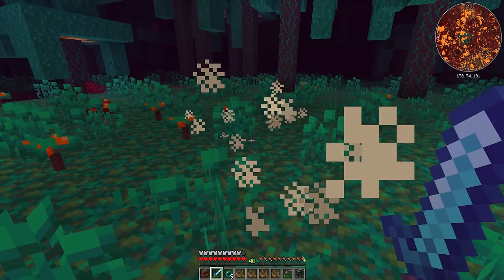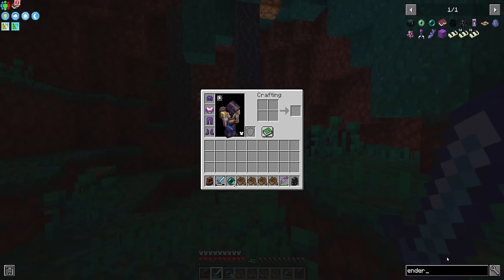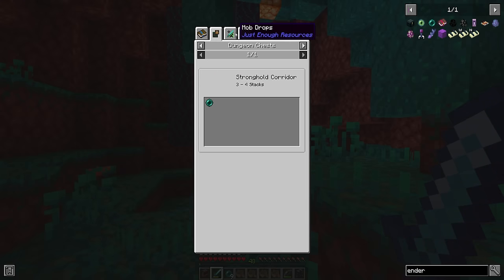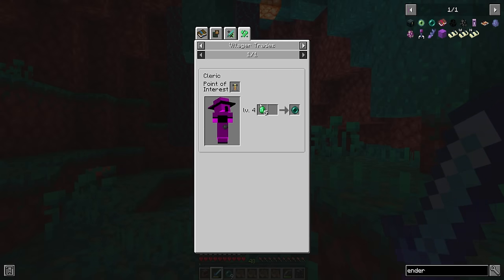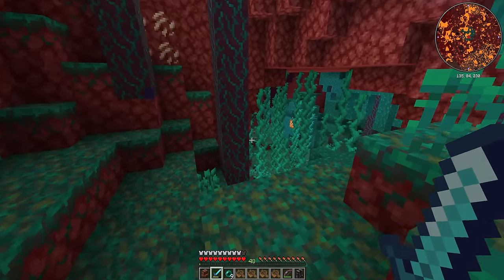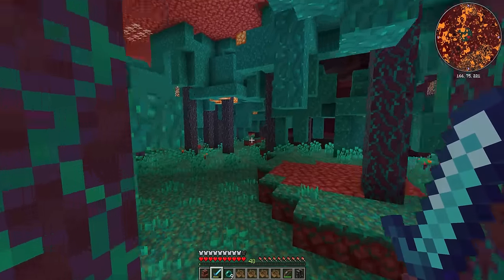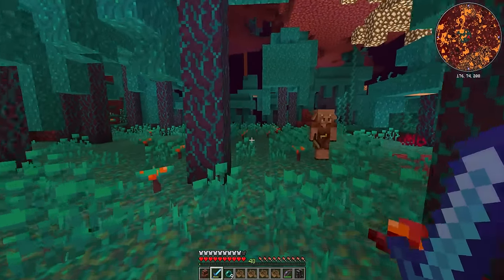Nope, not interested. I wonder, is there another way to get Ender Pearls? Explore the outer end. Kill Enderman. Stronghold corridors, yep. Mob drops, yep. And villager trades. Ooh, cleric villager trade. Yeah, maybe that's a better way for me to do this, because I'm having no luck with the spawns here. I think this area is just a little bit too small. Too much other stuff spawning in, and we're not getting any leggy bendy men.